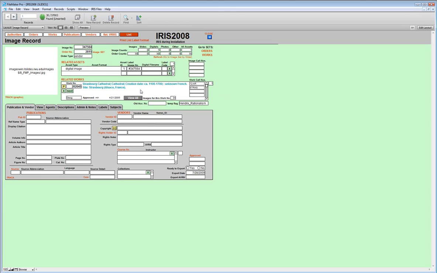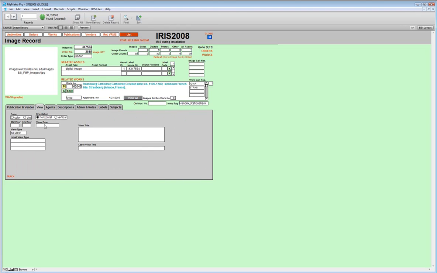If this is the case where it is already there, all you have to do is, if it is a view of a building, in this case it probably would be, you click down in these tabs here, go to view, and then you have view type, which is this drop down. It's either a full view or a detail, and let's say that this is going to be a portal sculpture. These just have to be a little bit of detail. Not very much, just a little bit.